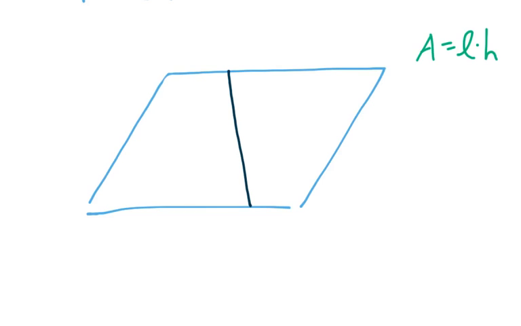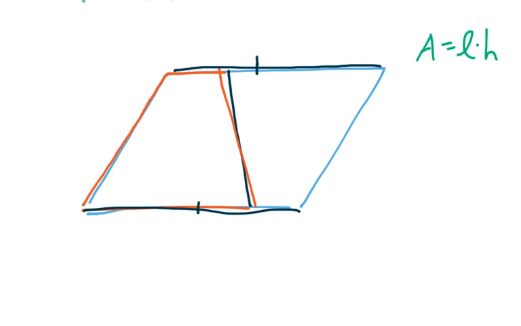Okay? Now, it might seem a little bit weird, but let's take a look at the shape that I have made, outlined in red. That right there is a trapezoid. And here's the thing. A property of parallelograms is that this side is the same length as this side. And so what I've done is I've cut it into two pieces.